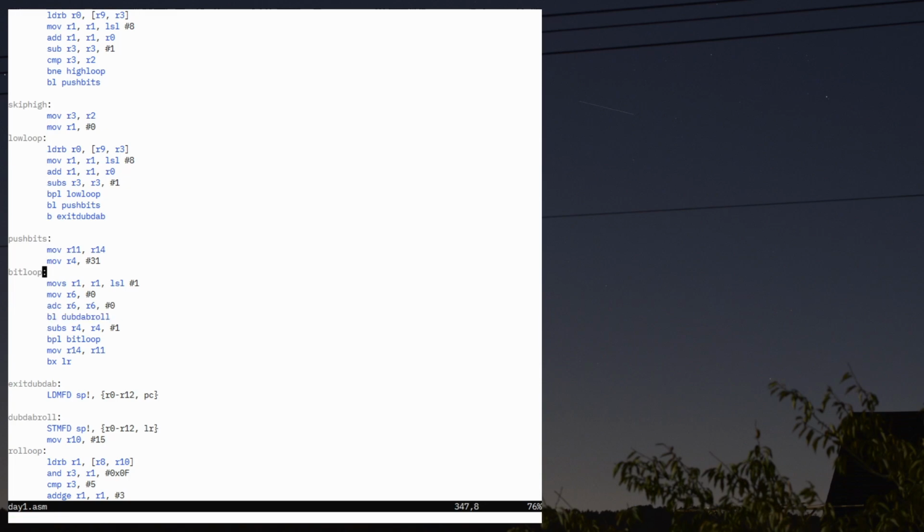So I'm coming here, we move. Again, I'm using the S here to push onto the carry flag whatever value gets shifted left, LSL, logical shift left.